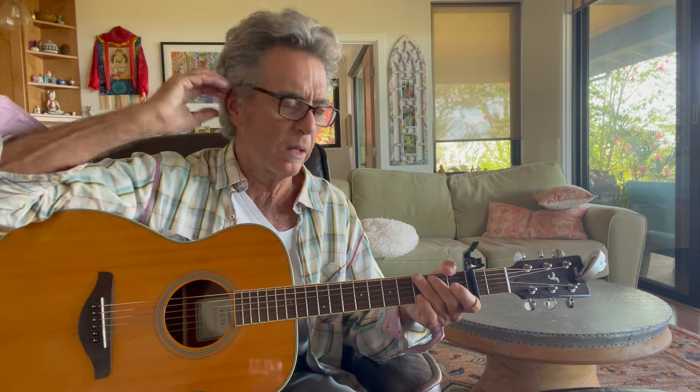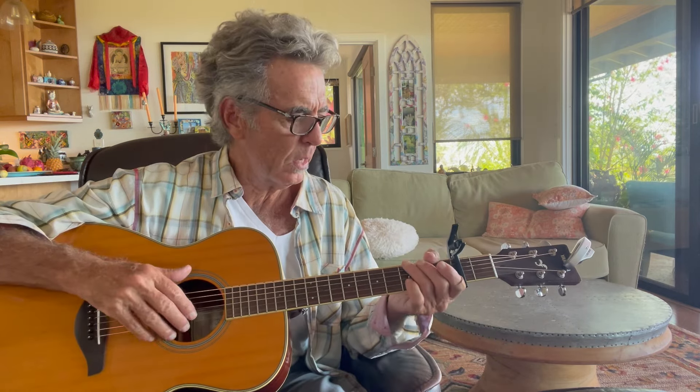If you don't know how to do that, that's fine - you can study and practice at home, going over and over: down, down, up, up, down. It's a rolling picking thing, kind of Travis picking. How it applies to what I'm about to show you in this lesson is important. I like the idea of being able to play a simple G chord and then also move stuff around. All I'm doing is pulling off the B string - third fret and then open. It's got that chimey quality. Going from a G, maybe pulling that up or doing a hammer-on on the D or G string - I love that sound.